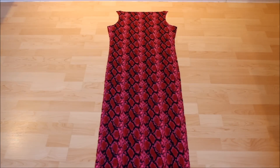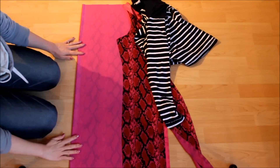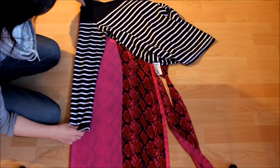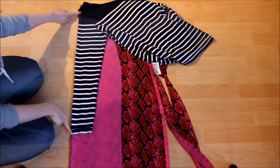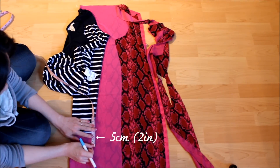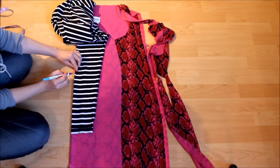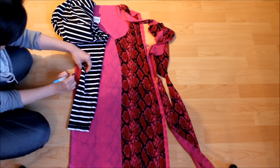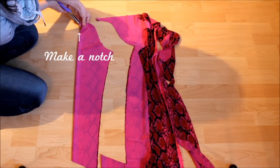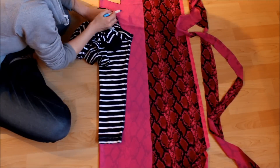If it's easier, you can first make this pattern on a large piece of paper, then trace it onto your fabric. There you have the back panel. For the sleeves, fold your fabric again making sure the stretch is perpendicular to the fold. Place one of the shirt sleeves and align the longer fold of the sleeve with the fold of the fabric. Trace the sleeve with a one centimeter or half-inch seam allowance. When you get to the end of the sleeve, measure five centimeters or two inches and connect it with straight lines. Then mark where you placed the safety pin on the fold of the fabric. Cut it out carefully, make a notch at the top edge that will be connected to the shoulder seam later, and cut along the fold all the way to the elbow mark. Repeat to get a second sleeve.